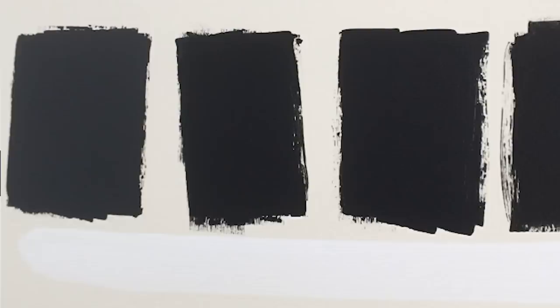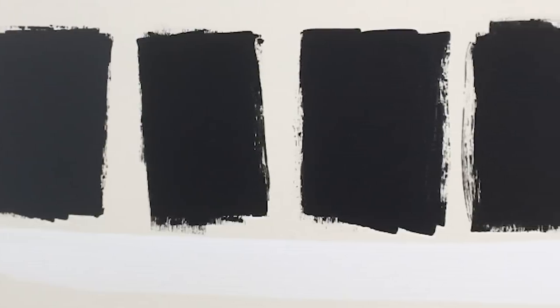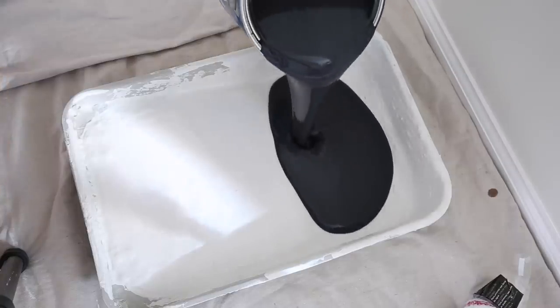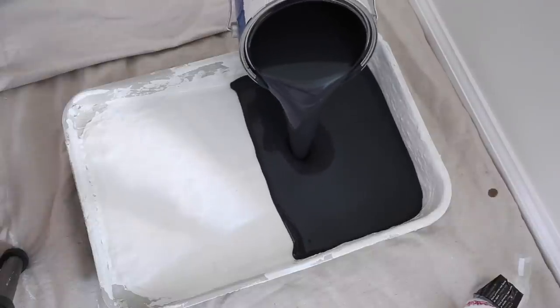It's time to paint our main bedroom wall black to create an accent wall. Although I'm a little bit nervous because I've never painted a wall black before, I'm super excited because I think it's going to look really great, especially against our three other walls that we painted white. It was so hard to pick a black paint color — it reminds me of picking a white paint color; they are so similar yet so different. In the end, after testing out several different samples, I decided on Black Panther by Benjamin Moore. It had the softest hue and a little bit of charcoal mixed in with the black, so it seems like a really cozy color.